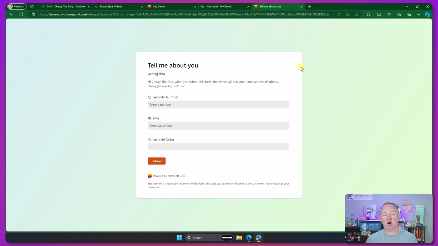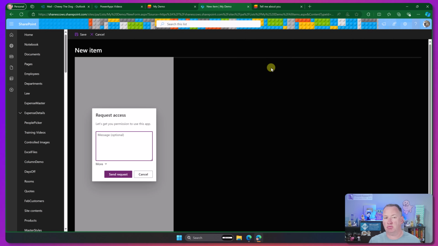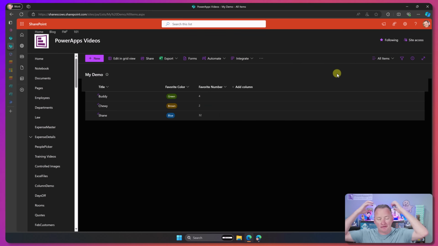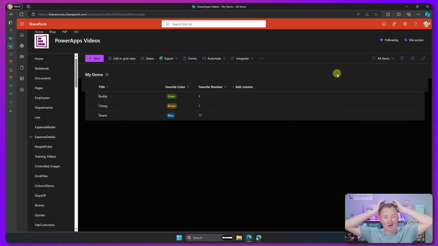If you're trying to lock down things, Power Apps can't use any of this. It's only if you're doing it directly in a SharePoint scenario. I thought that was kind of a fun thing, right? Once again, this is back to the whole starting out super confused. When it comes to SharePoint data and collecting it, there's a lot of different options, and they all kind of do something slightly different.